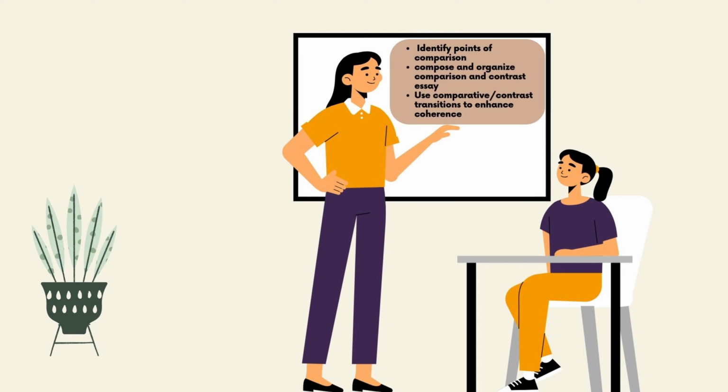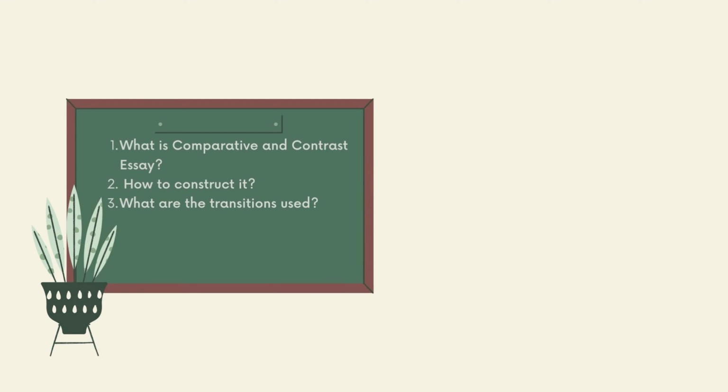So, what are the materials that you need to comprehend to do that? Well, let's dive into the lesson. There are three sections that you are going to learn here. First, what is comparative and contrast essay? Second, how to construct it. Third, what are the transitions used? Okay, let's discuss one by one.